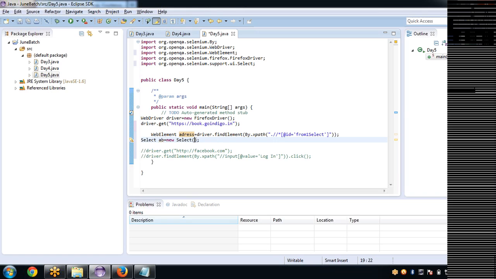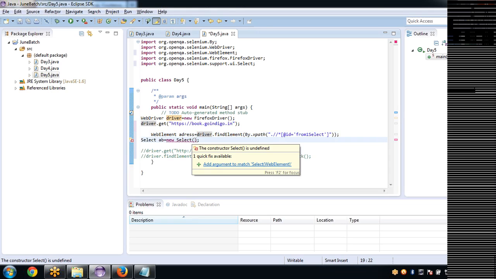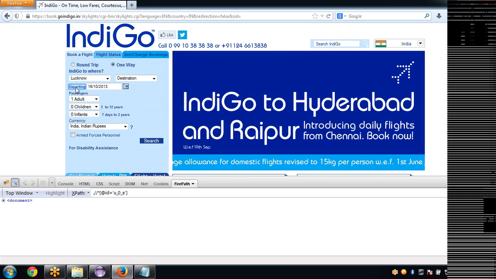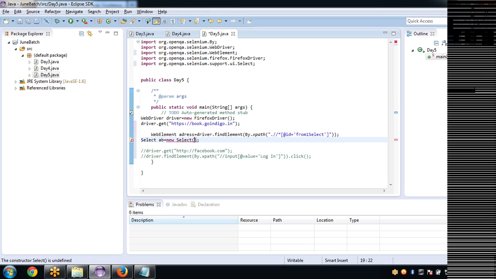If you don't give that variable where your drop down is pointing to, then the object will know only that I'm going to handle a drop down, but it doesn't know which drop down it should handle. So that's the reason I first pointed out my object here. I have taken it into one variable, and that variable I am throwing it here. Right, now AB has access to handle the drop down.